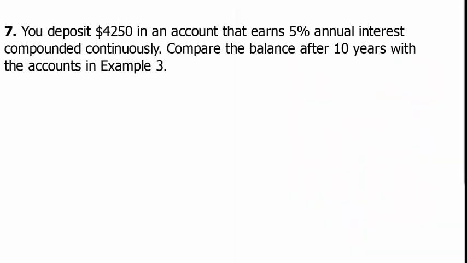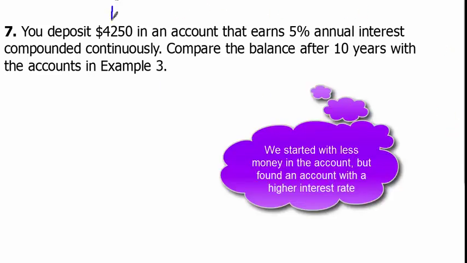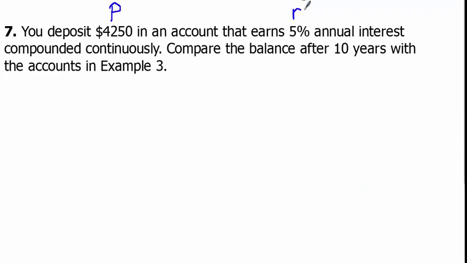So if we need to set these equations up, we need to think, what is my initial amount, which is called my principal. The only thing I need to do to change my rate is make sure I put it in as a decimal. So this is going to be 0.05, and for 10 years. That equation becomes A equals P e to the RT.